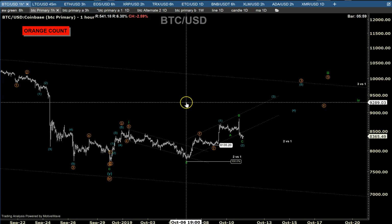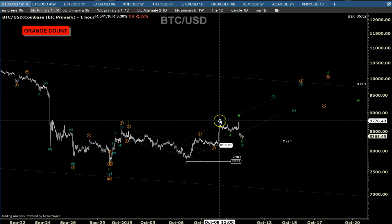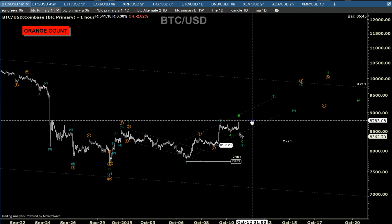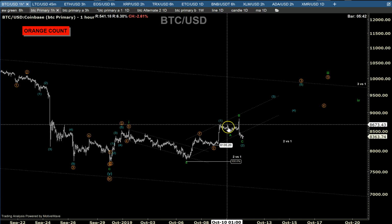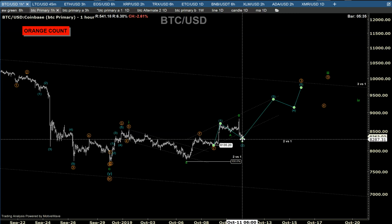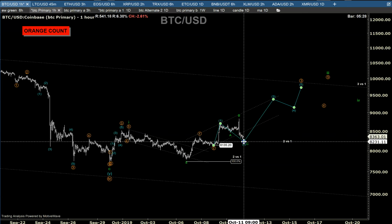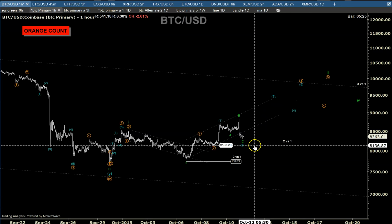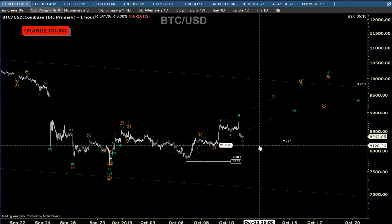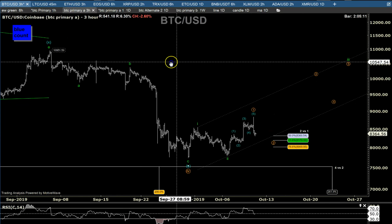On the other count, this is the orange count. You have a very small 1, 2, 3, 4, and 5 for 1. You have a 3-wave move down in A, which is an ABC. Then you have what looks like a 3-wave up in B, an A, B, sharp C. So that's a 3, 3, and then you have a 5-wave move down in C, which gives you a kind of completely flat move. You can come a little bit lower here, but I wouldn't want this wave C to get so disproportionate compared with wave B or wave A. There are those Fibonacci rules there as well. And if you drop below 81.35, I'd have trouble counting this as a second wave. It's not possible.